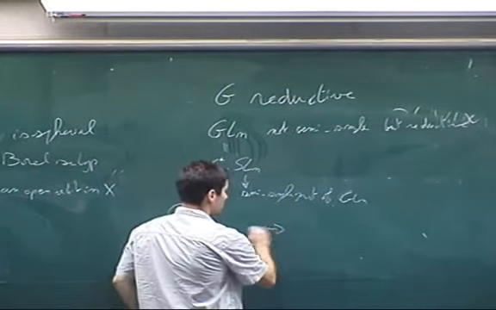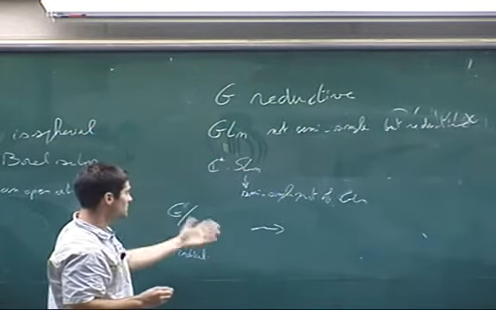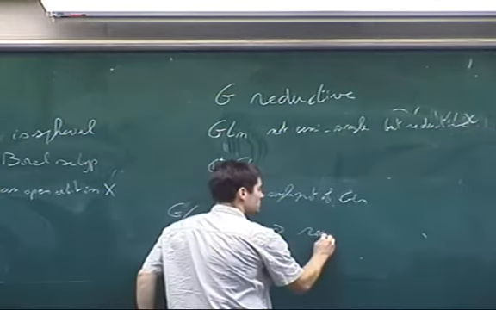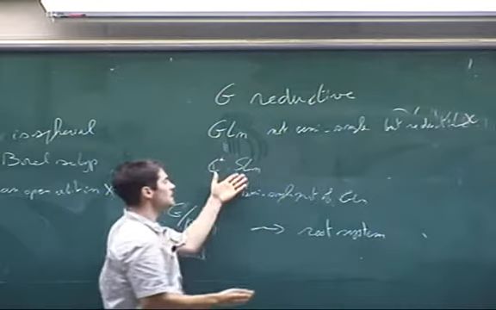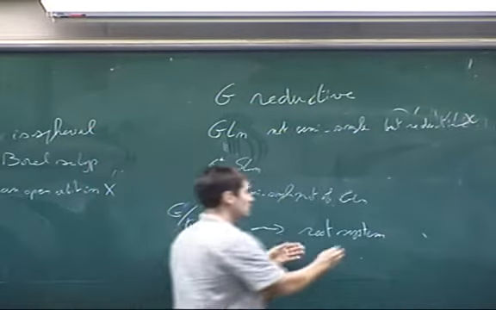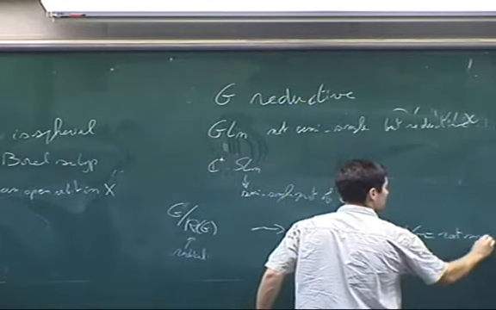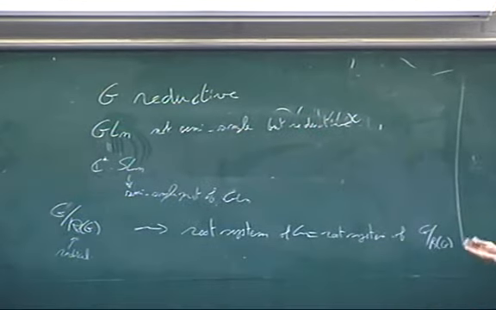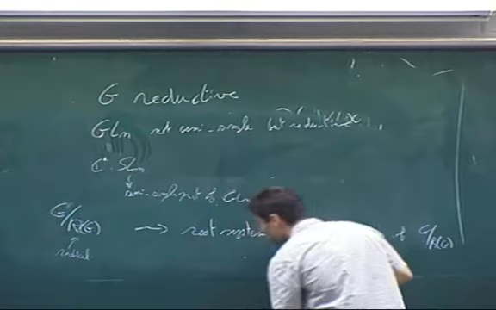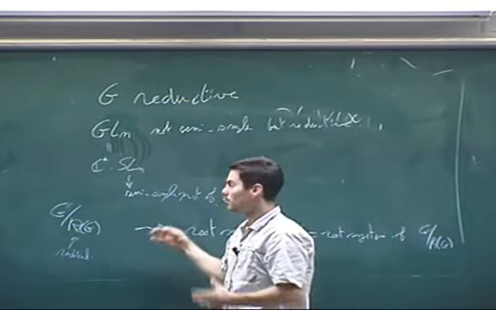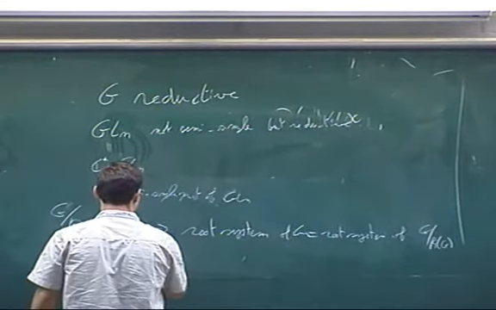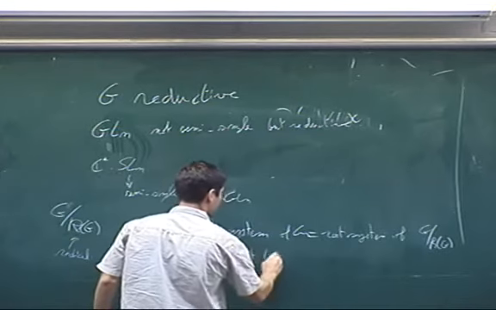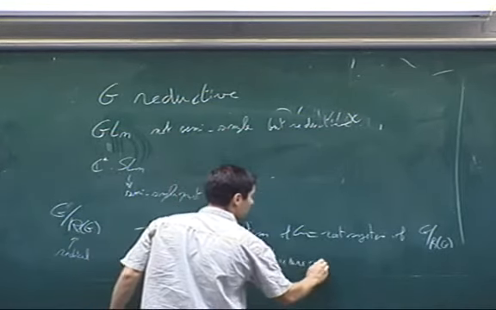So what you just have to understand is that there is the same combinatorics. The root system of G will be the root system of the semi-simple group, so it will be as before. So the root system of G is the root system of G mod RG, the semi-simple group associated to the reductive group. The only difference is that there are more characters.